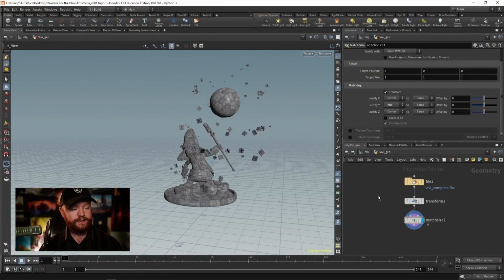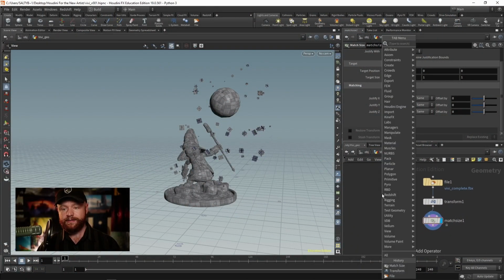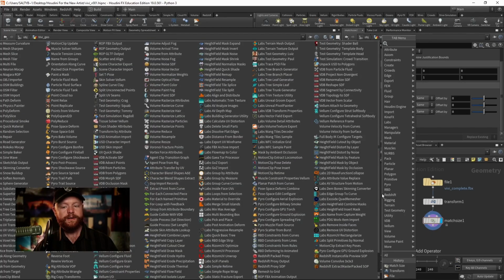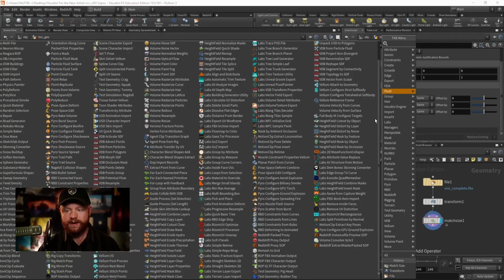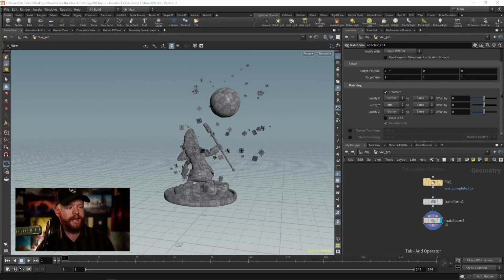But we have kind of a problem here, and this is no doubt going to terrify most of you. If you hit tab and press the space bar, look at what happens. We have thousands of nodes, it looks like, just so many of these things that all have parameters and are all complicated. And I'm sure right about now, most of you guys are asking yourself, how am I going to learn all that? How the heck am I going to master Houdini when there are thousands of nodes and thousands of parameters and it seems endless?